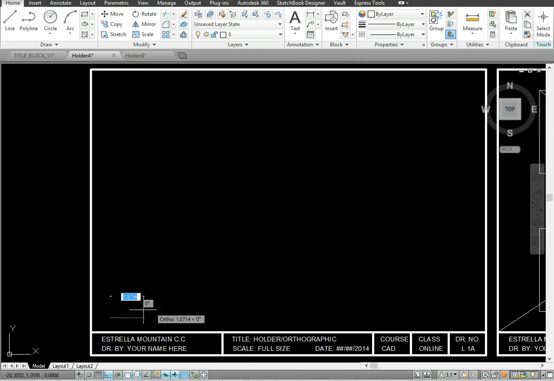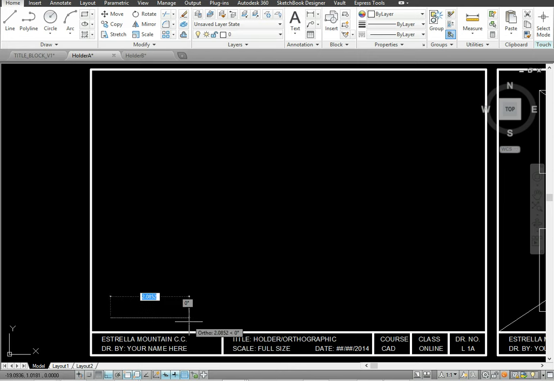So, you pick a point anywhere on your screen for the line command, you point to the right, you type in the distance. It was 4.5. Enter 4.5, hit enter, the line goes 4.5. You point up, type in 2 1/4. Hit enter, the line goes up in that direction. You point to the left, type in 4.5 as a decimal if you want to avoid fractions and you know your decimal conversions. Hit enter.